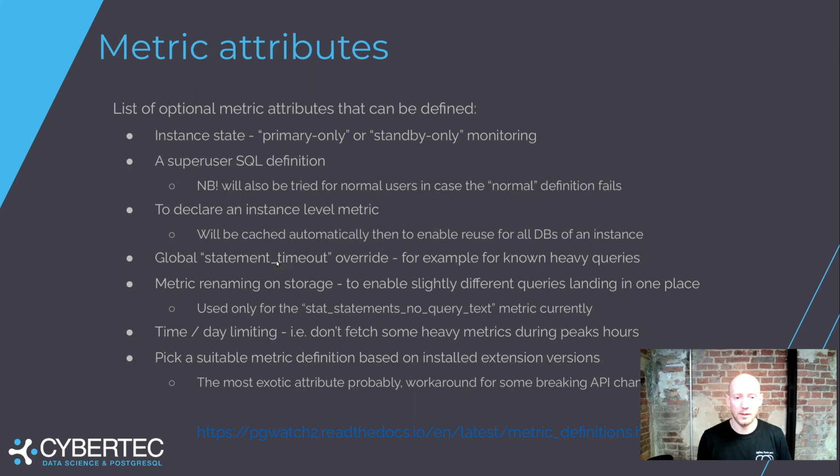And then you can limit time and day. This is also pretty new, but basically a nice thing to have. For example, you've got some critical business hours, and you do not want to collect any heavy information like bloat levels and such, which could cause a lot of disk activity. Here we specify that we do not want to run this metric during the weekends. You can specify the time also.